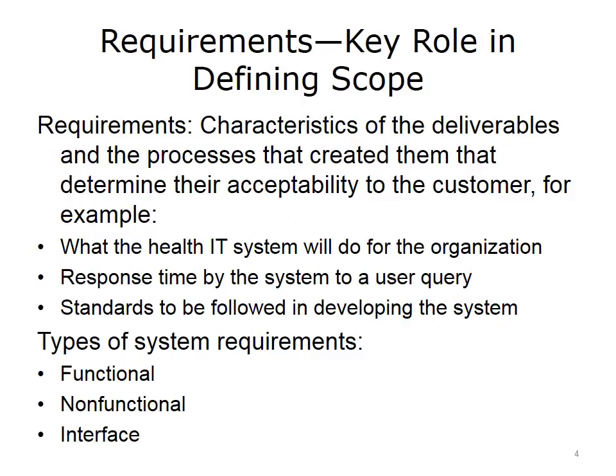Now we will focus on requirements. We have said all along that requirements and scope are intimately related. As you define the scope, consider the requirements for the project and any resulting systems. There are many definitions of requirements in the literature and in practice, and requirements can come in all kinds of different forms. Requirements may include what the actual health IT system will do for the organization or for users, but may also relate to the response times by the system for user queries.